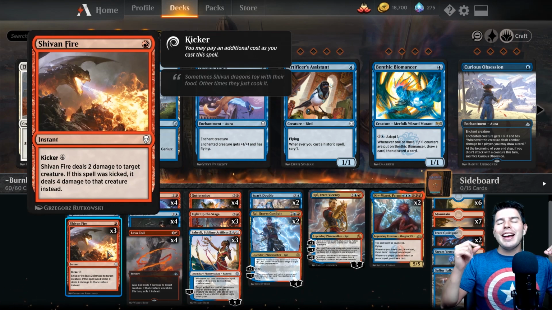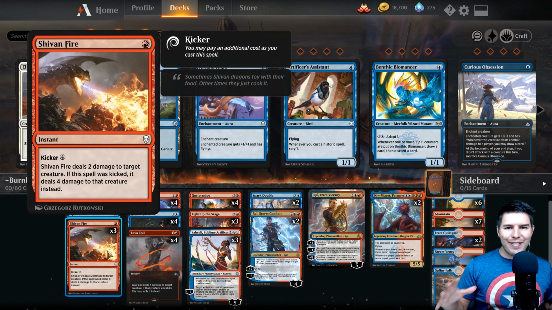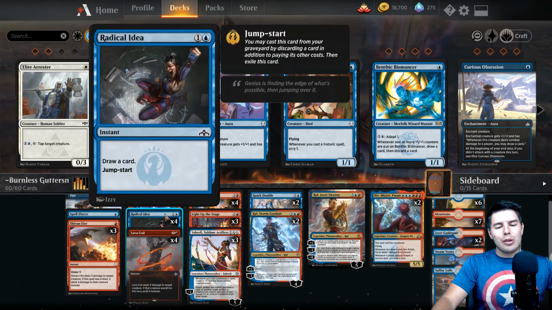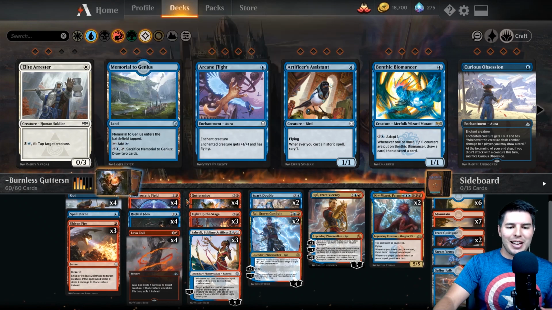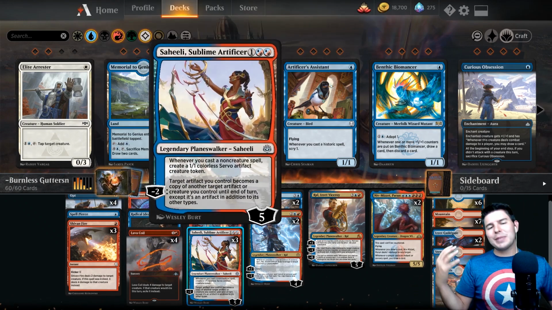But I wanted to have a little fun with this deck and just do something crazy cool that no one else ever does, and that is run Shivan Fires, run Lava Coils, run everything that is not burn in a deck that is trying to do things like Electrostatic Field and Guttersnipe, and just have tons of fun playing Magic, because that's what we're here to do.